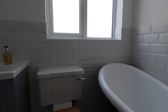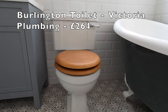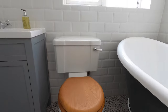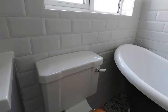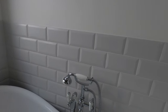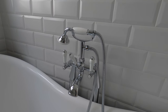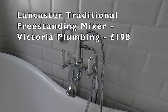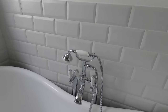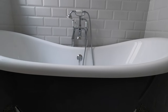The WC and seat is from Victoria Plumbing and it's a Burlington, which is one of the more traditional WCs with quite a good name. I just like the small details on the tank at the back, topping everything off nicely. One of my favourite things about this bathroom is the tap and mixer, also from Victoria Plumbing, called the Lancaster traditional freestanding bath shower mixer. Those pipes go all the way down to the floor and it works really well with the shape of this bath being higher at the ends and sloping down into the middle.